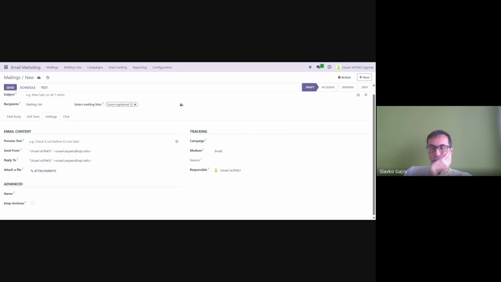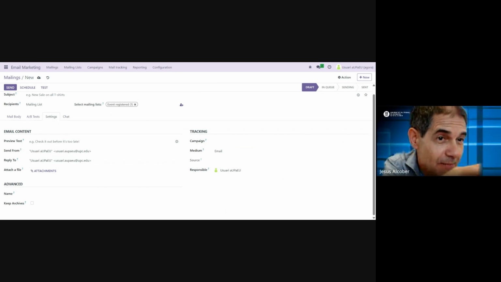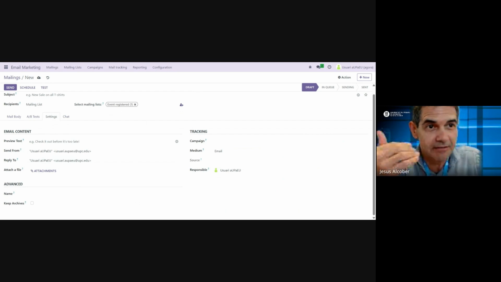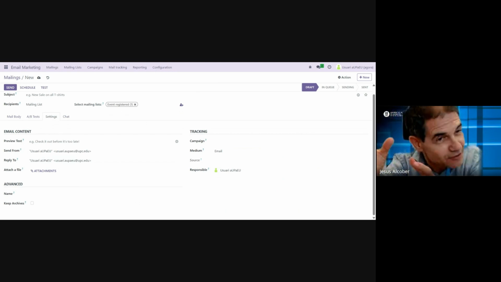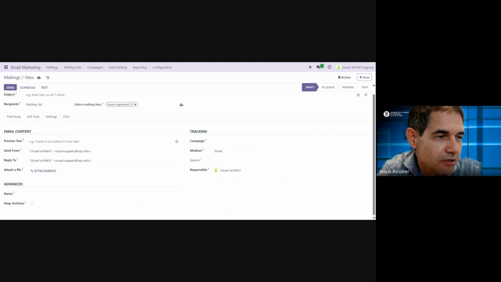So, yes, here there are a lot of options. We explained just the simplest way of starting to use it. It's similar to the events. Different communities and different groups can use this. If you have experience organizing this or an idea of how to organize it, we can share it with other alliances. But now, basically, in our case in Unite, different people from different communities are using this mailing. Again, it's more from the communications team, but sometimes you use it in your community or your work package.